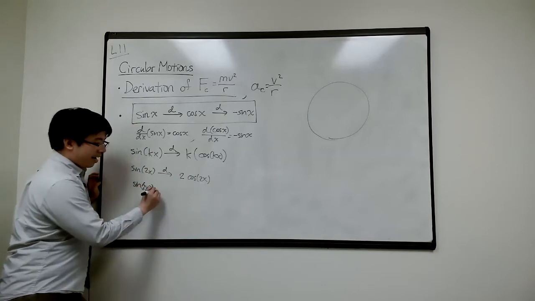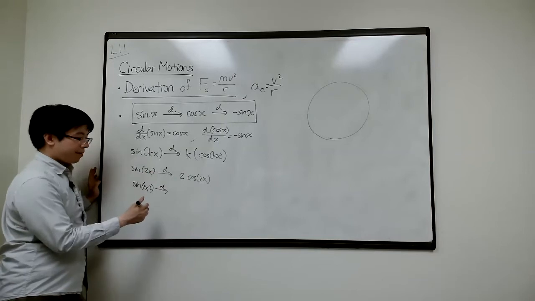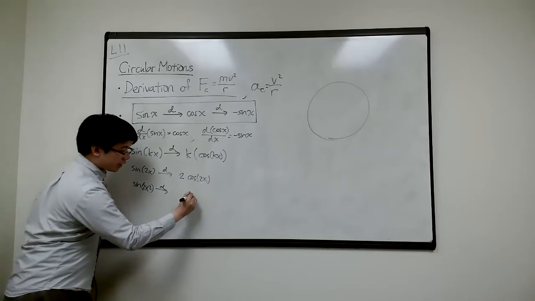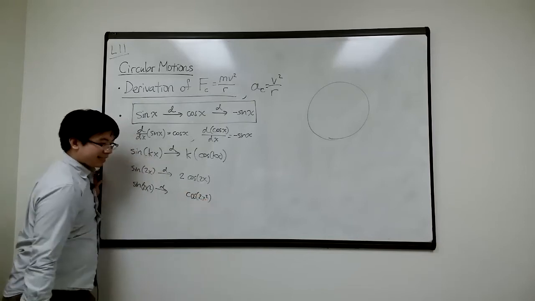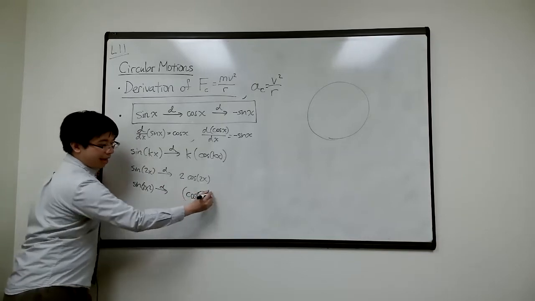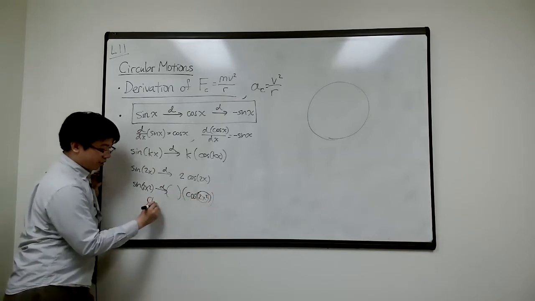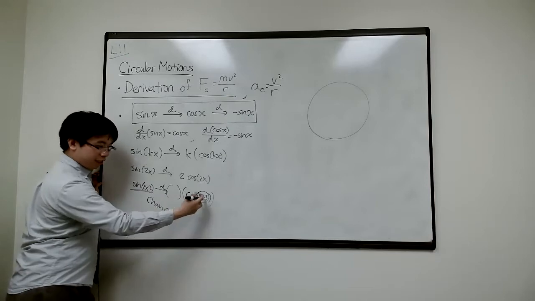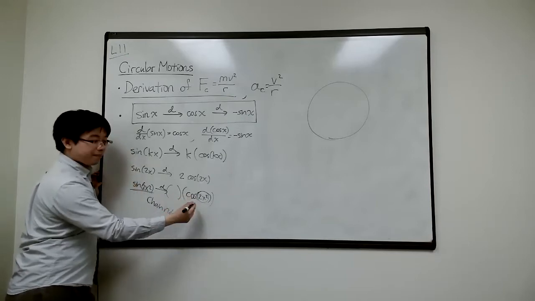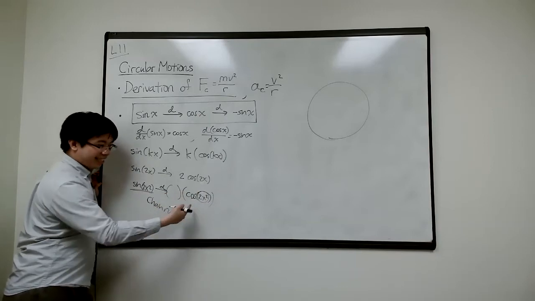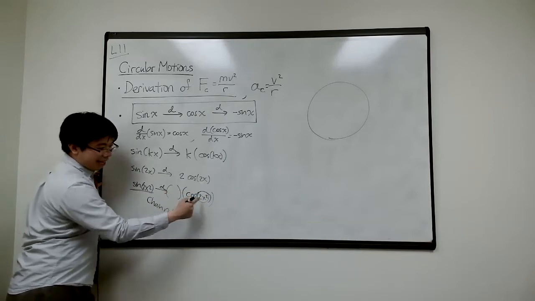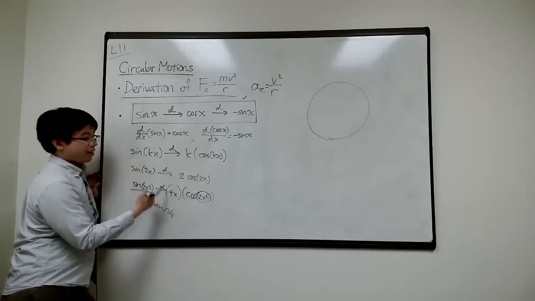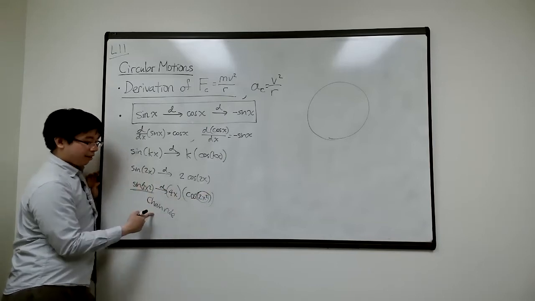If you have sine of 2x squared, the general rule is slightly further beyond this. What really is going on is you first copy whatever's inside, so it's cosine 2x squared like this, and you differentiate the inside and put it in front. It's called the chain rule, so you do them in chain. You first take sine of whatever, differentiate the sine, which gives you cosine of whatever is inside. And then as a chain, you differentiate whatever's inside, so you differentiate 2x squared, which gives you 4x. That's the result.